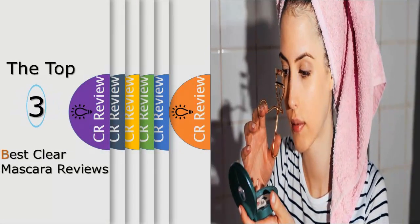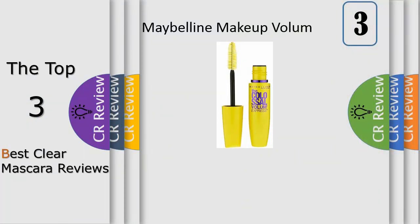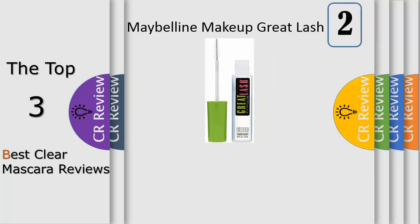Hello viewers, we have brought to you the top three best clear mascara reviews. Give your eyelashes the volume they deserve with Maybelline New York's Volum Express Colossal washable mascara. With collagen infused in the volume-plumping formula, the mega brush instantly achieves nine times the volume in just one coat, all without any clumps. The mascara's lightweight formula delivers dramatic volume, and it is smudge-proof, ophthalmologist tested, and safe for contact lens wearers.